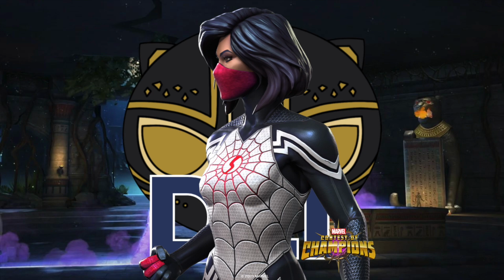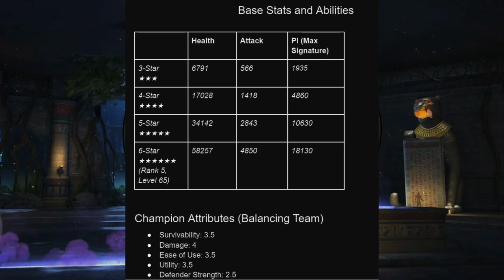So, with that, we're going to go right into it because I know Silk has been very highly anticipated for a long time, and she's a ton of fun. So, I'm just going to touch over the base stats and abilities real quick. That is pretty darn solid health. So, she is a science character. They tend to have higher base stats. She's not tanky, but she does have a decent health pool to start with. So, that part is valuable.